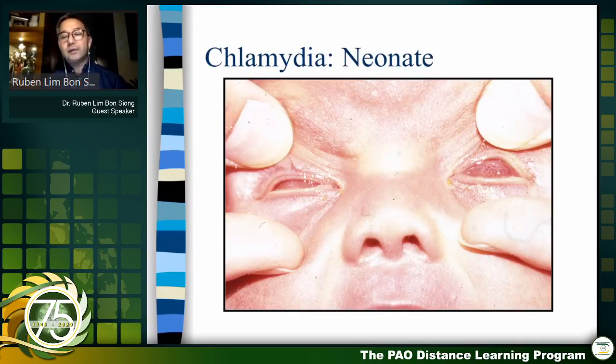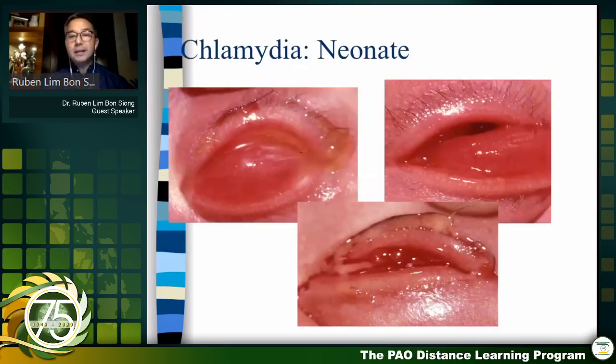On the 5th day or a week after birth, the mother will complain there is discharge or swelling. When they try to pry open the eye, it might bleed because it forms a membrane, and the parents become alarmed and say that the eyes are bleeding. So this might actually be the chief complaint when they consult.